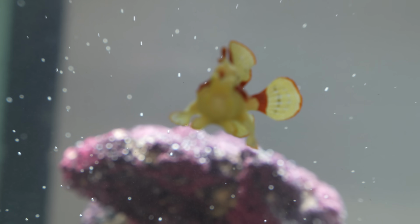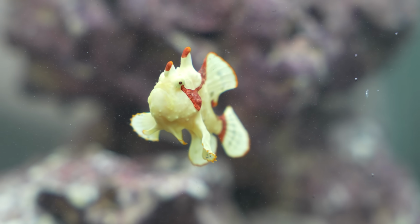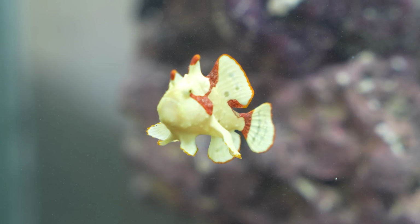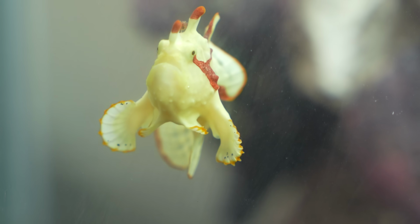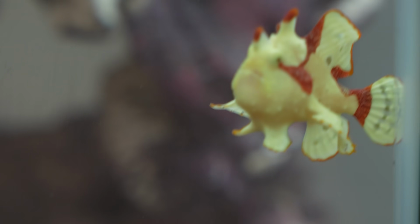That thing is so freaking cool. Anglerfish, Fish Guy Chris's favorite fish. You cannot beat an anglerfish. They are colorful, they are cool, they eat like crazy. Literally nothing beats these guys, and he looks so good in here. We need an army of anglerfish. So let me know what kind of anglerfish you think I should get next. I'm thinking a baby hairy anglerfish, like a black one, would be so cool. We're gonna get a little army of them.